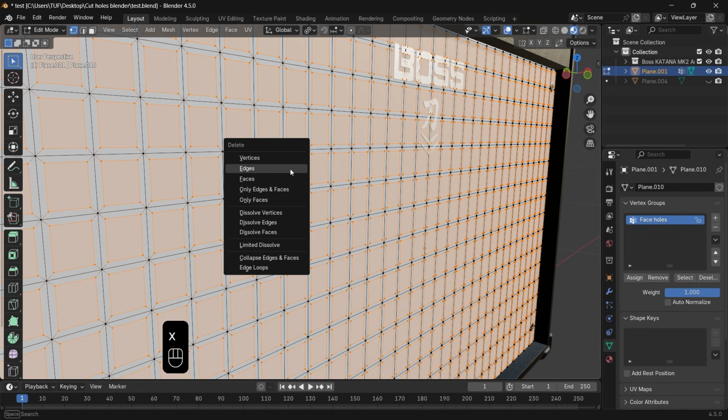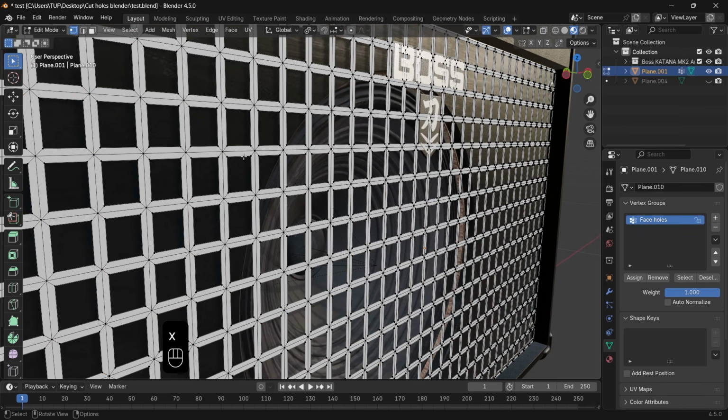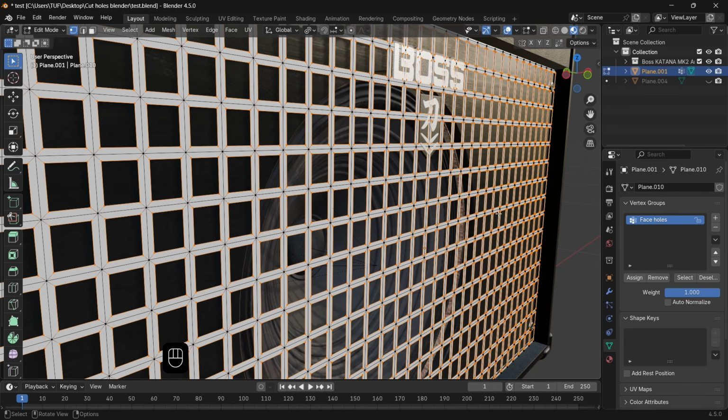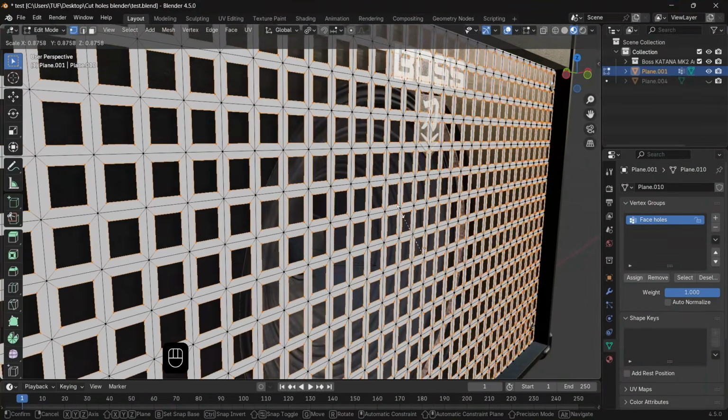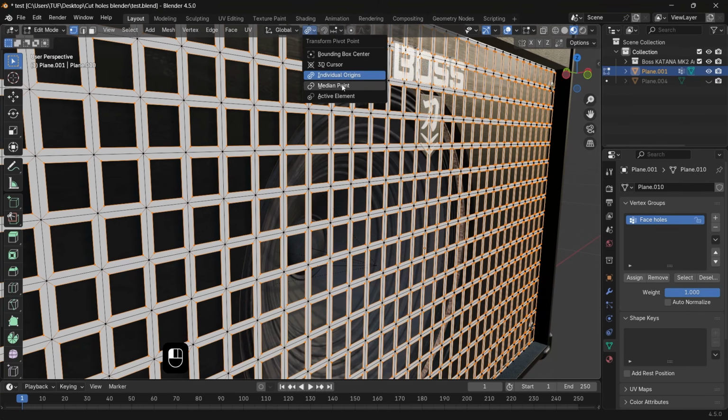Now we can delete those faces, thus having holes, but we lost the vertex selections, so use the vertex group we made to select them back. Because with simply scaling those faces on individual origins, we can close them or open them wide, so we need to just control which faces close and which stay open.